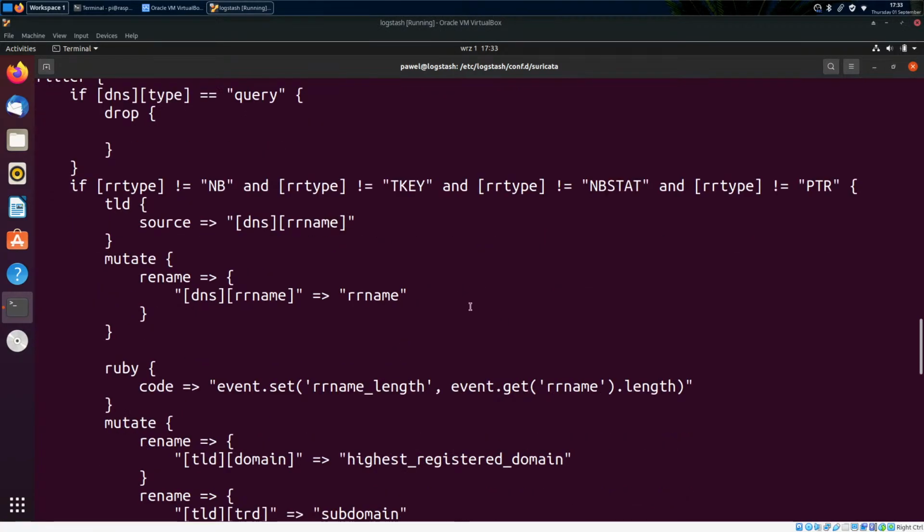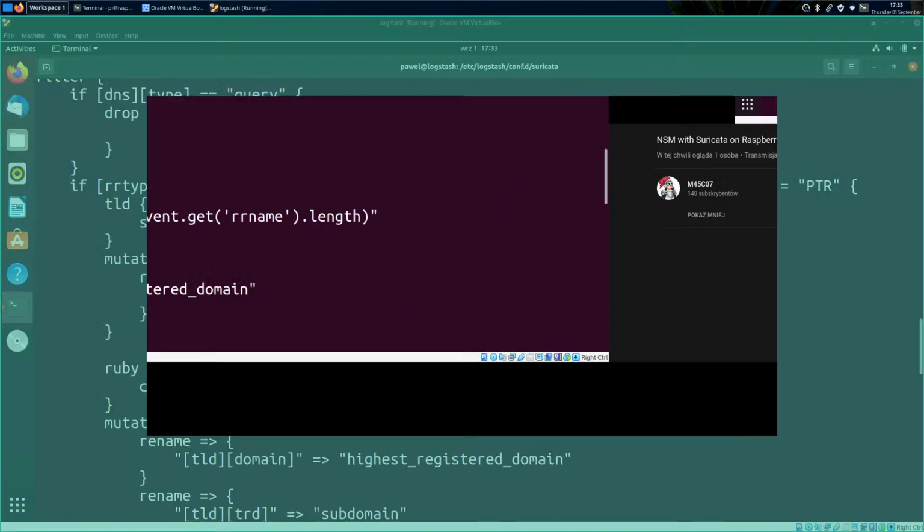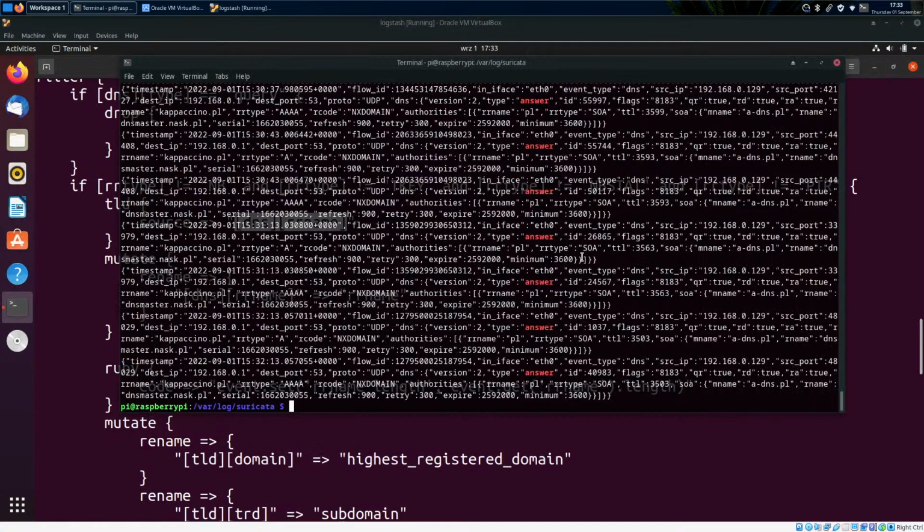Then I have used this community, I think it's community build filter TLD, on the domain, which is hidden in those fields, because it's JSON, as we could see here, right?